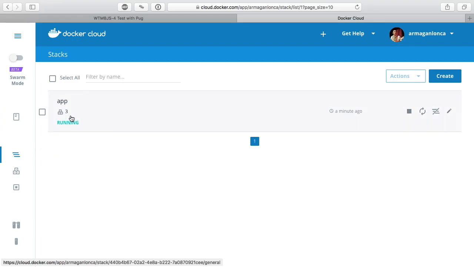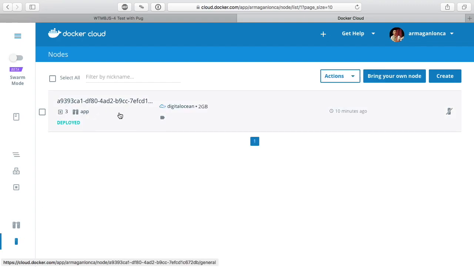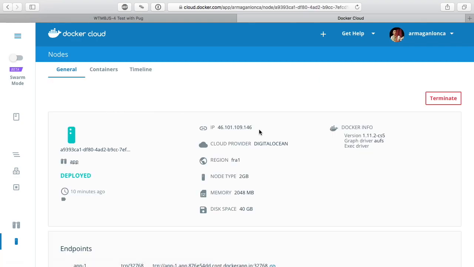But it looks like my application is running, okay? Now, let me access my application. How will I do that? I will go to the node section. I need the IP address of this machine to interact with my application, okay? And I click on the details of the machine. It shows me the IP address already here. This is the real IP address of the server that is open to the internet. And my load balancer is actually listening on this IP on port 80 and 443. I copy this IP address.